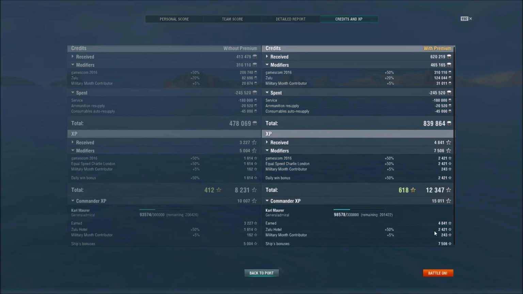Speaking of credits and XP, let's get on to that. Gamescom 2016, Zulu, and Military Month contributor flags amount to 75% extra credits. So another 465,000 credits earned. Spent 245,000. That's not too bad considering that I actually don't run the premium camo. But walking away with 840,000 credits, it's very easy money, and I actually play a T10 to make money now, so that's very nice.